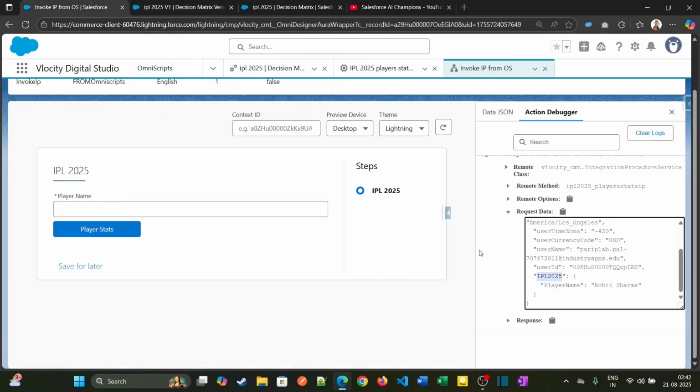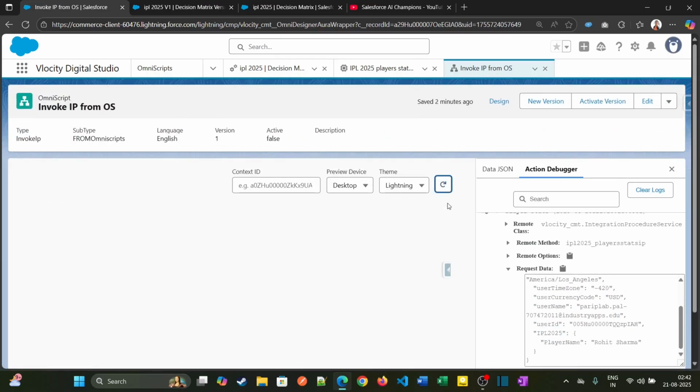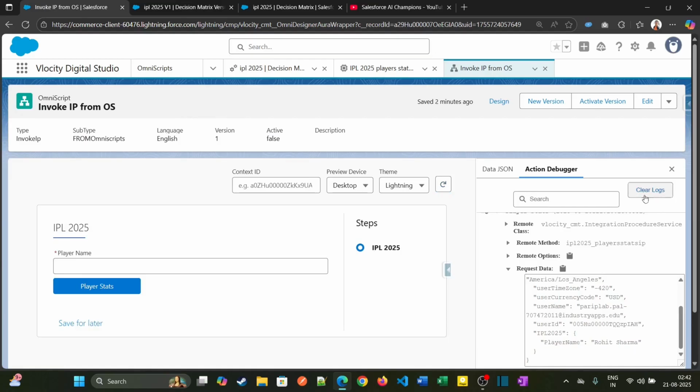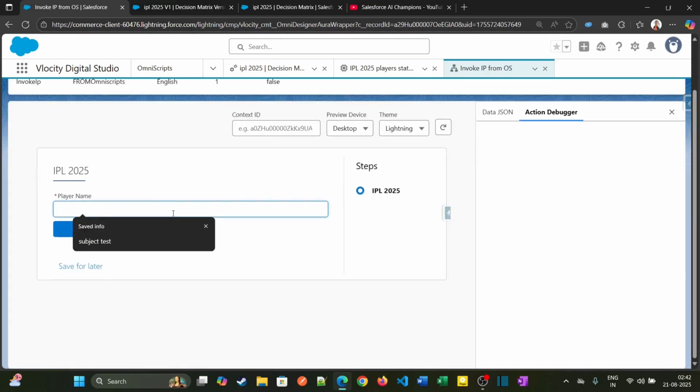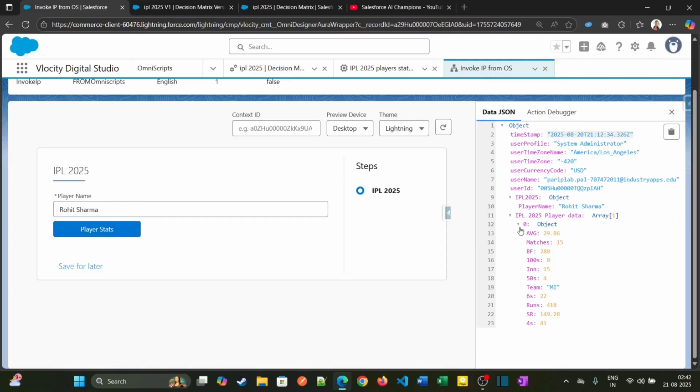Now I need to check again, so let me refresh this OmniScript, and search for the player name Rohit Sharma. On clicking on the IP, it's getting invoked, and we can find in the array that we are getting the response, right?